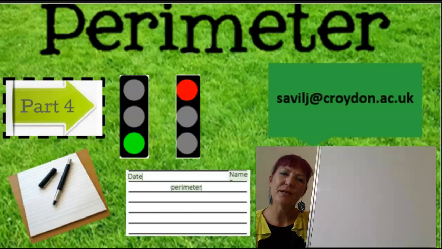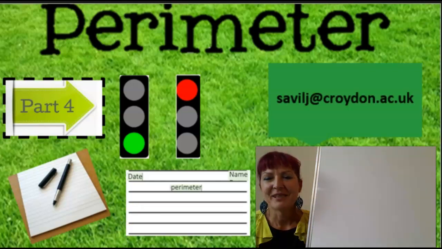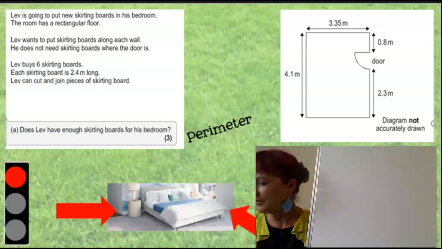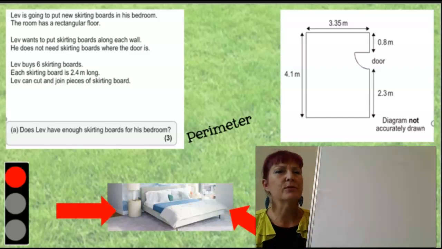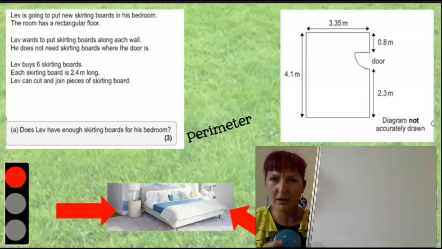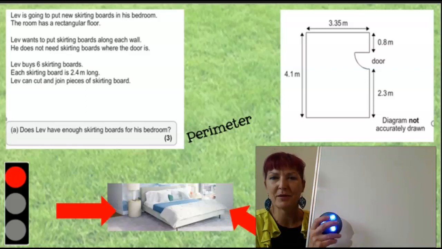All you need is a pen and some paper. Right, straight to the questions. Whenever you hear this sound, pause the video and have a go. I'm going to show you a couple of questions, so pause the video, get your pen and paper out, see how many of the points you pick up.